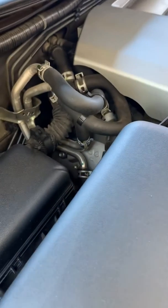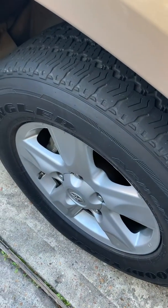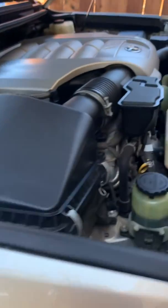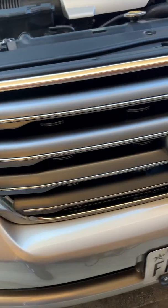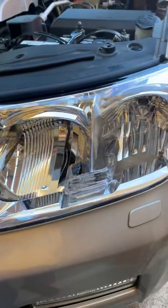All original. The tires are in very good condition right here — you can also see all four tires in my previous video. The car is in immaculate condition: no dings, no dents, no scratches, nothing. Seats are in perfect condition, no issues whatsoever. The lights — take a look — nice and shiny. The grille, nice and shiny.